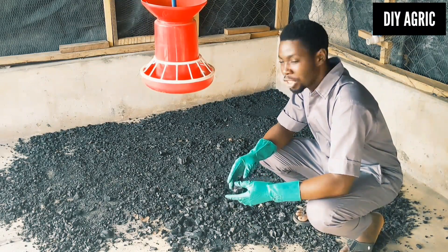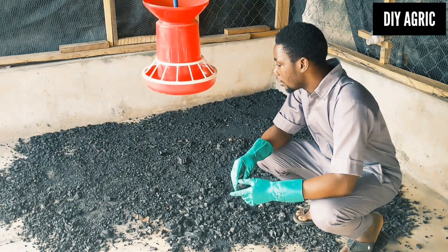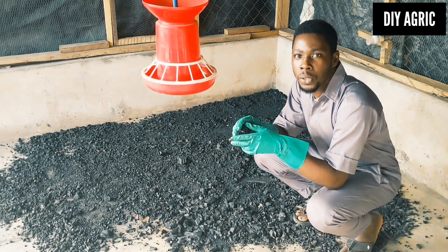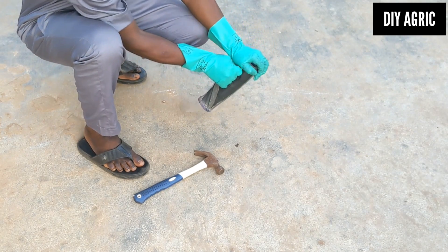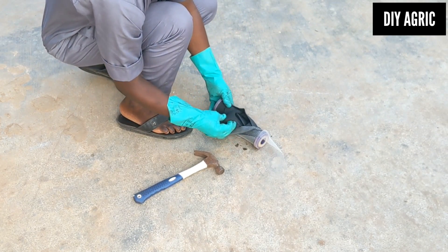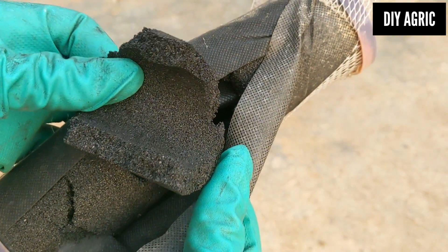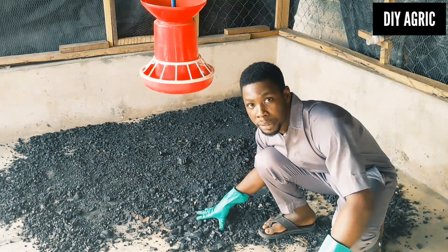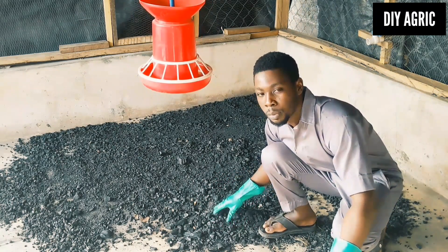Charcoal is really great. It has an extremely porous surface area, which makes it capable of absorbing so much moisture. The wonderful thing it does is it also absorbs bad odor - it sucks up the bad odor and purifies the environment. Shockingly, I found that something like this is also being used in water filters. It's amazing what we can do with this material that is almost wasted all the time. You can use it for your bedding to suck up moisture.